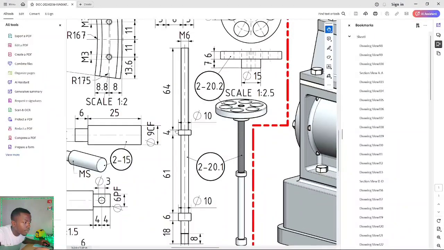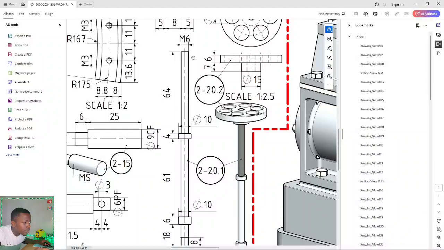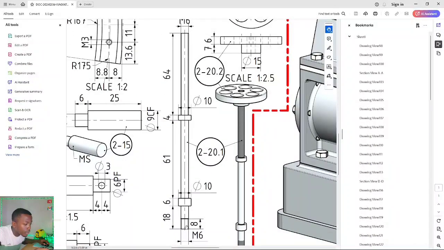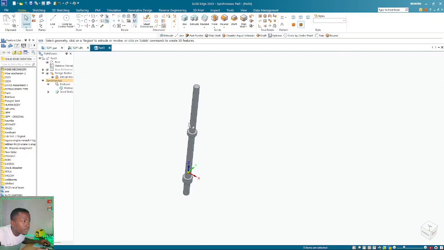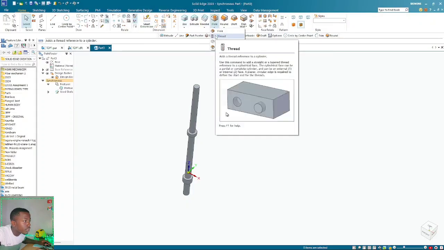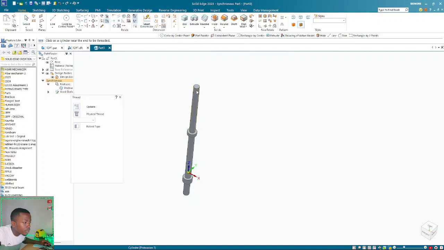What do we have? So the first threading is the entire 64 length, and the second one is only for 8. So we go to thread under hole. So we want to thread this, extend type, cylinder extend, like that.